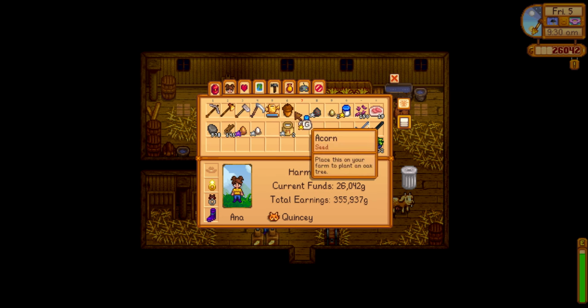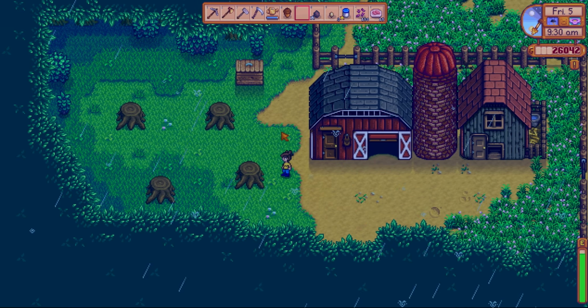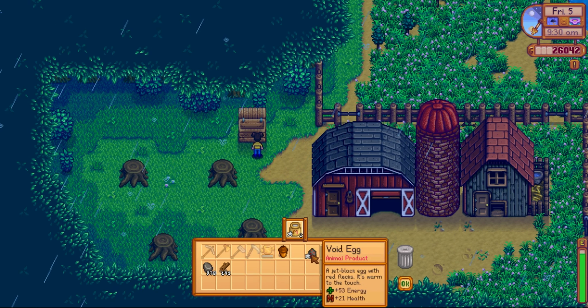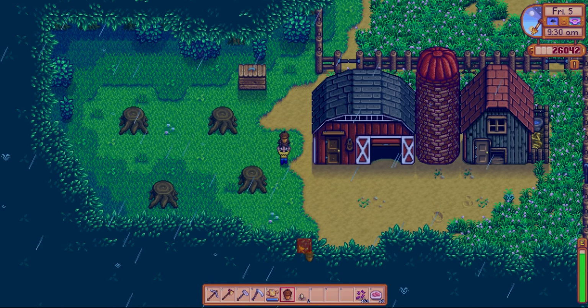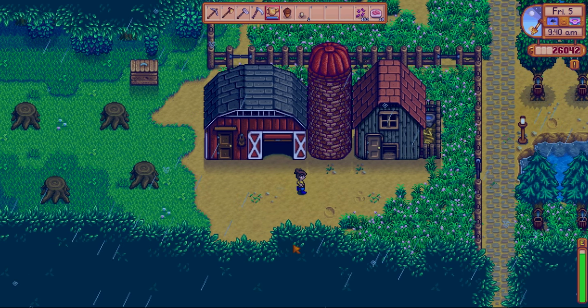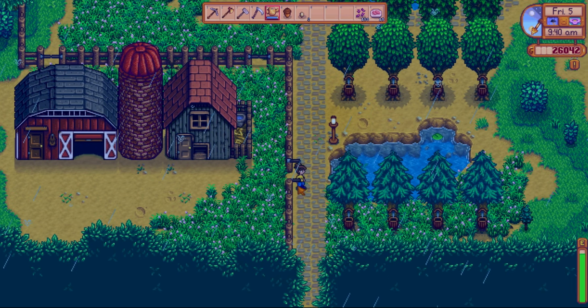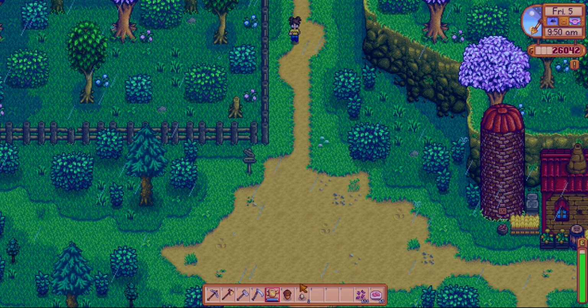You go into the cheese press, and off it goes. Alright, so we're gonna fling our goods into the good bin. Oops, that goes in. Into the house. And now we get to do fun stuff. Goodbye, farm! Whee!